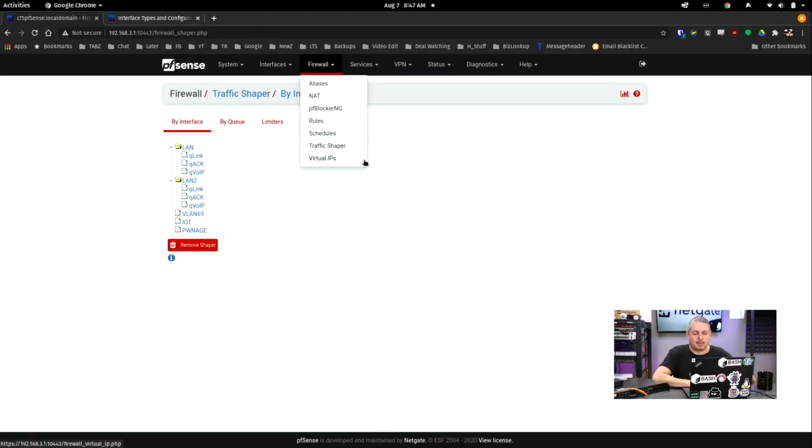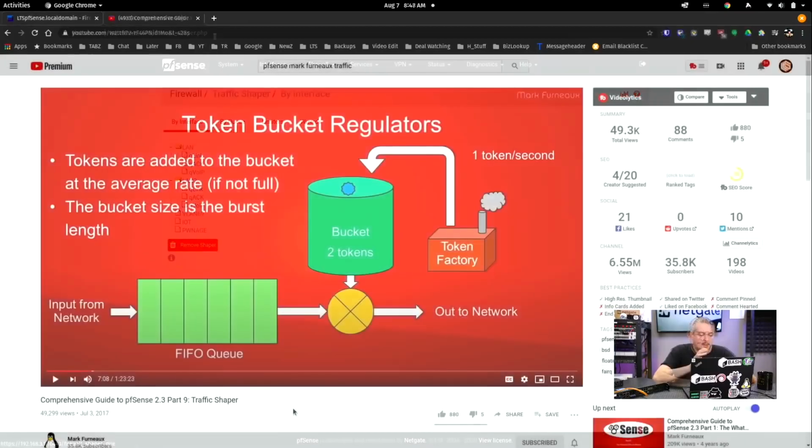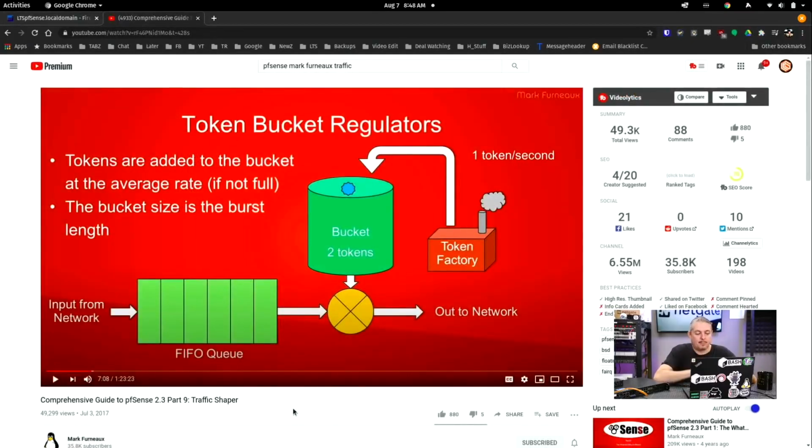And then Traffic Shaper, which I have pulled up here. Now, the Traffic Shaper, I've never done a deep dive into. There's a video by Mark, and it's called The Comprehensive Guide to pfSense Traffic Shaper. The visuals in here, I think, are really relevant. Even though it's on an older version of pfSense, what will stick out if you watch this video is you'll gain a better understanding, because he does a great job of explaining how traffic shaping works. And that's what I think is a key takeaway from this video.